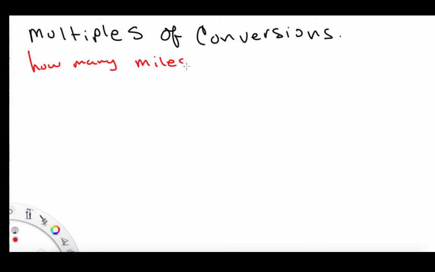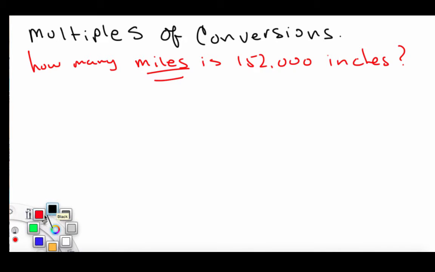So let's say I want to say how many miles is 152,000 inches. Okay, so I need to know how many miles. That's my answer. I should get it into miles. Okay, so let's see what's given to us. So let's look at the table. Do we have anything straightforward? We shouldn't. The way I set it up, your conversion table. So we got to set up from inches to miles.